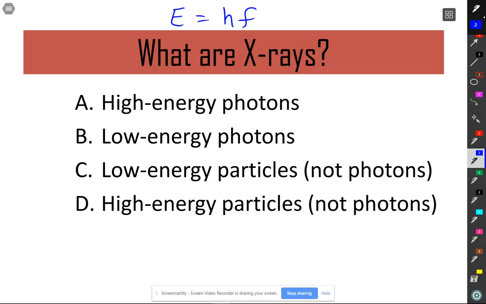So now a question that's just out of the blue. Not a question that you are prepared for except for with your reading quizzes. And that is, what are X-rays? So this is, like I said, it's out of the blue. What do you think X-rays are? Okay, I only heard two words from Mira: high energy.